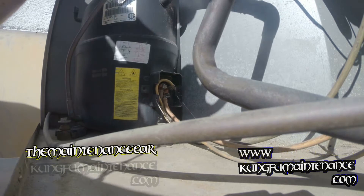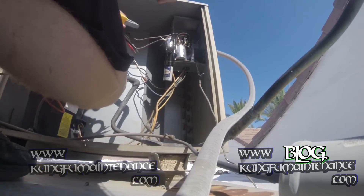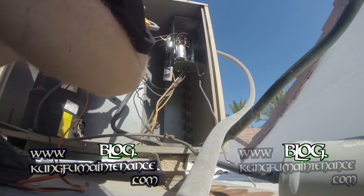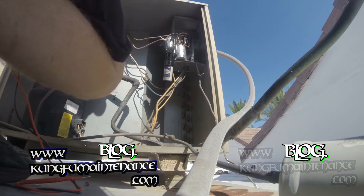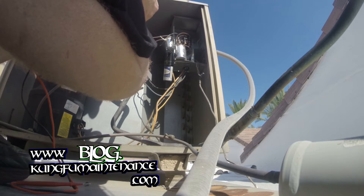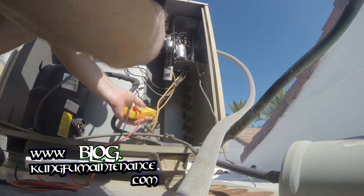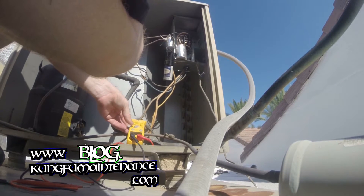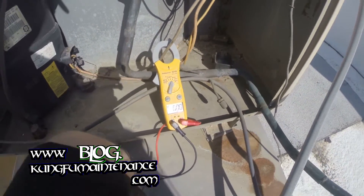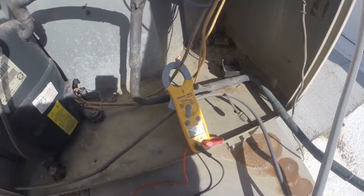What I was curious about is my clamp pro. I want to see some form before it starts up. This will just give me a quick idea — a little bit better if the unit's on inside, but at least this will give me an idea of what the amp draw is. Another clamp — just pull the wire. I'm going to do the black wire there, and you'll be able to see our amp draw. Go ahead and push the contactor in and hold it in. We'll see what it is.